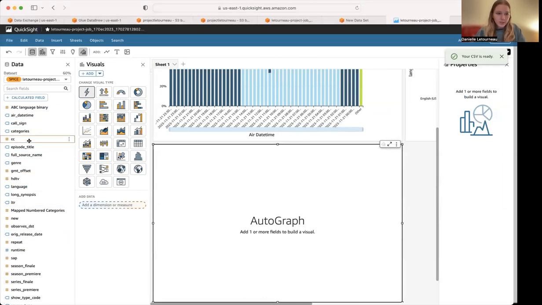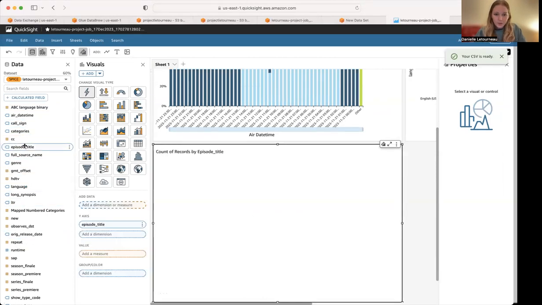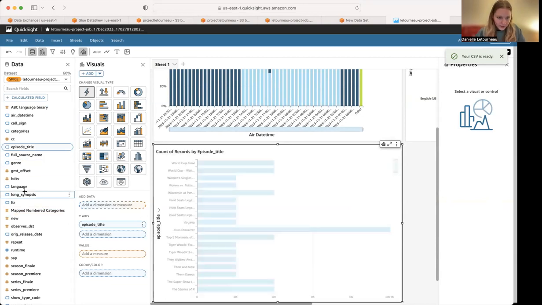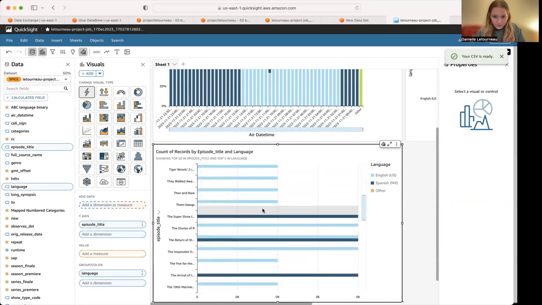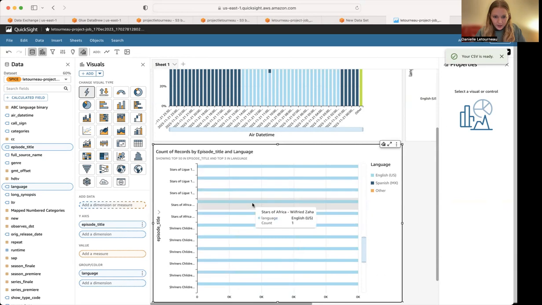So for example, if we decided to take episode title, and it will count the records of episode title, and we will say based on language. It lets us scroll, it lets us hover over, and we'll get information about that specific title.